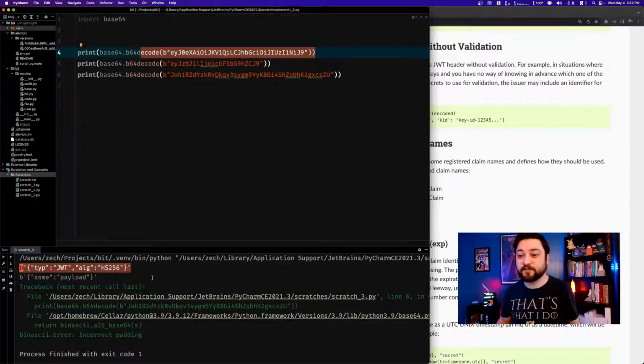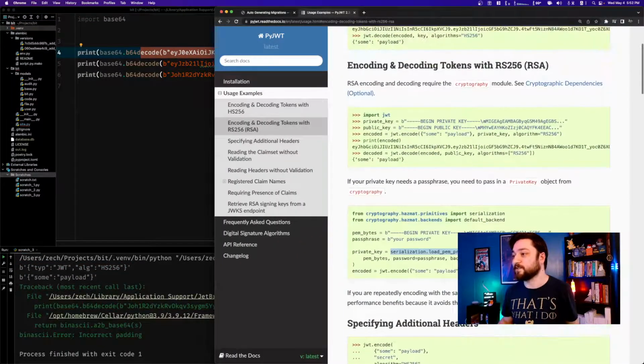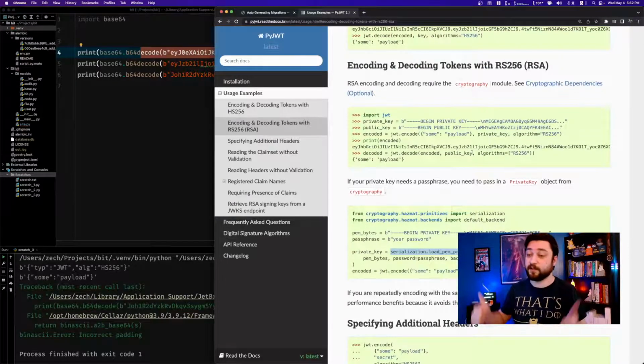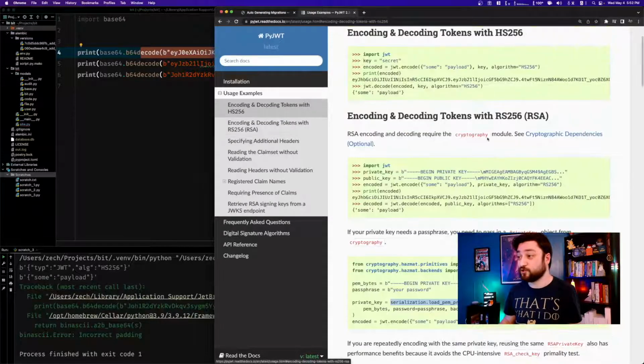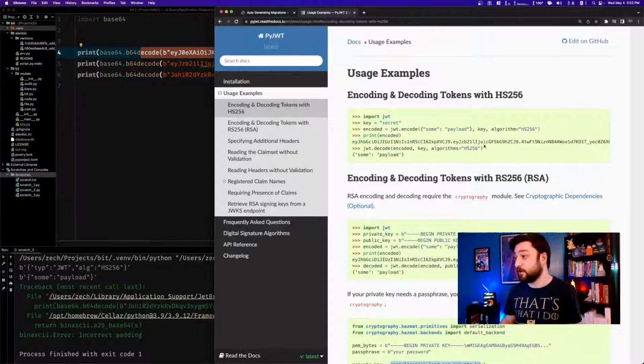The technical name difference between using RSA, which would be your asymmetric encryption because you have a public and a private key, and then your symmetric encryption, which would be like this HS256, where you have a secret. They're calling it a key here, the secret.